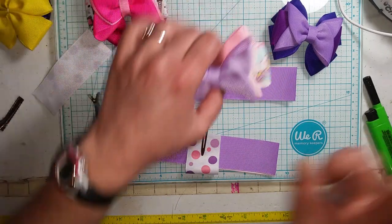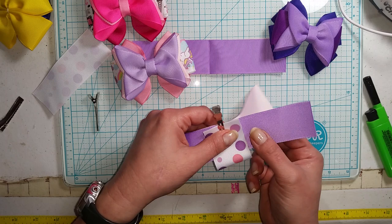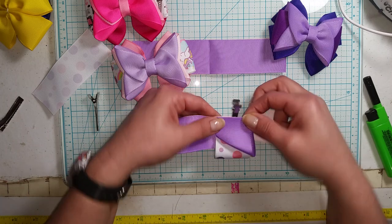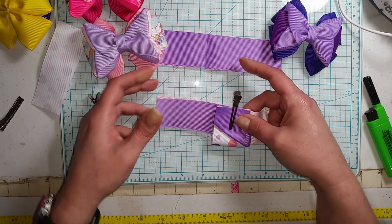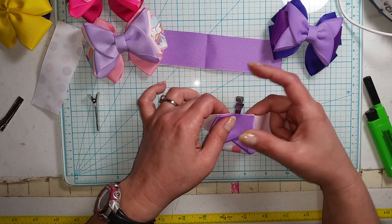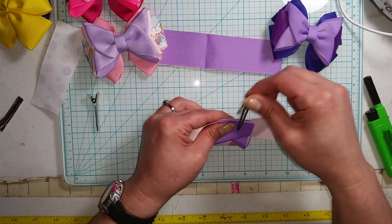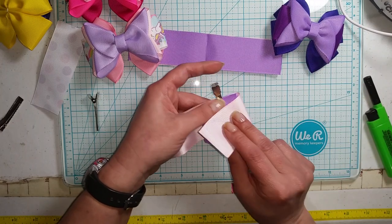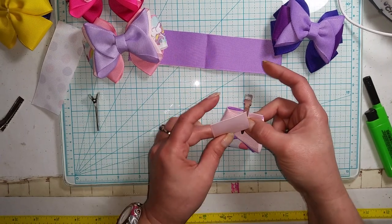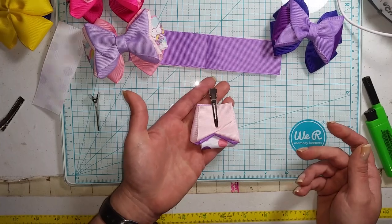I'm going to show you how to do this one first. For this one, you take your top piece, fold it over this way, and flip it so that it looks like that in front of you. Then shift your clip and hold it in place. Take the next one on the top, fold it over, and flip it over, lining up all your edges. Shift your clip. Fold it over and flip it over, shift the clip. Fold it over and flip it over and shift the clip so we have this right here.